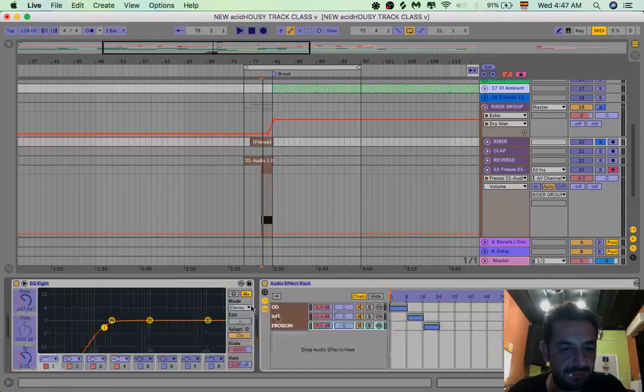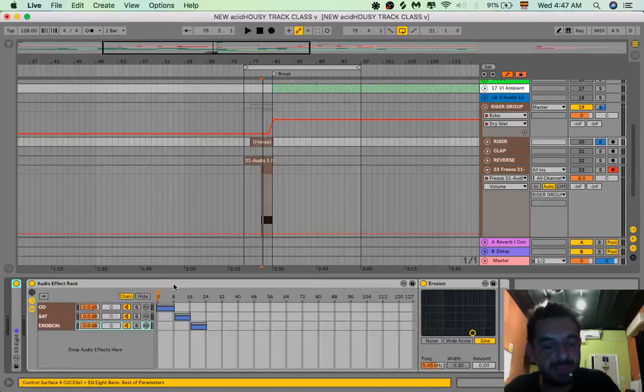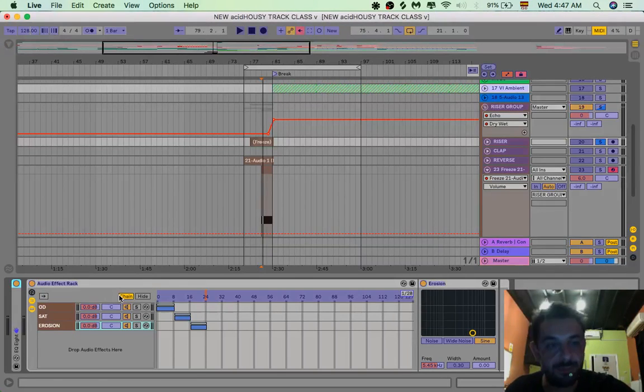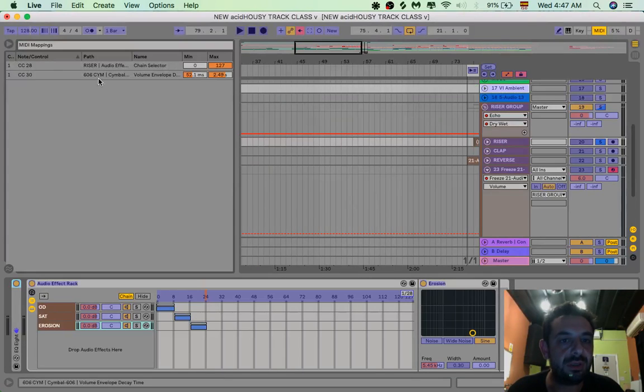Okay, let's go out from the MIDI mapping, minimize the EQ so you can see a little better. Now I can move through the different effects, but I only want to go from 0 to 24. So again I have to open the MIDI mapping, open the browser, and set that this chain selector has to go only from 0 to 24.